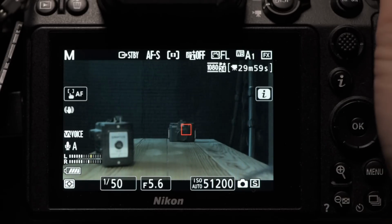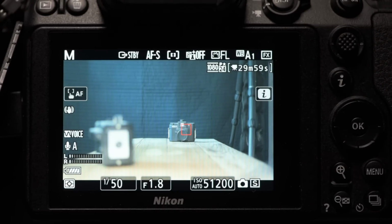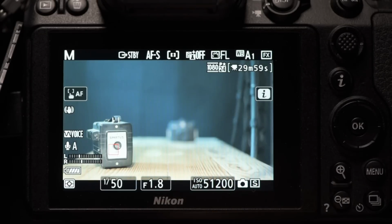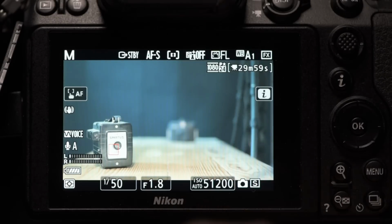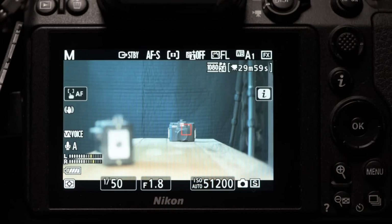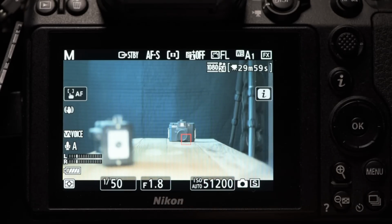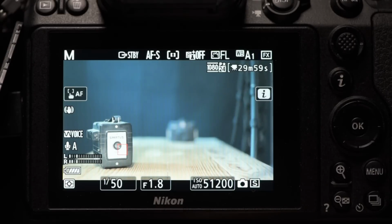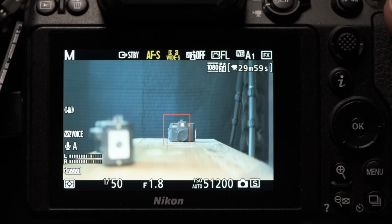Let's open up our aperture now and see if that helps or hurts. So we'll go all the way open here. That's actually a lot better so far. That's interesting. So at f1.8, it does a lot less hunting. Pretty good. I'm gonna go ahead and change the area mode to wide small.